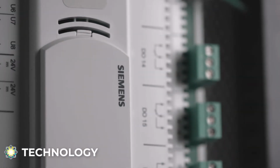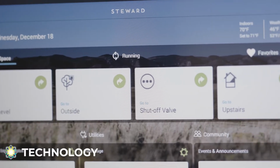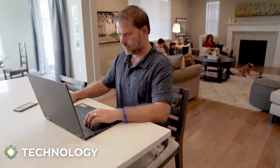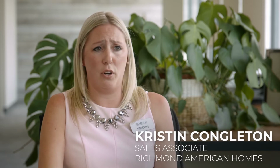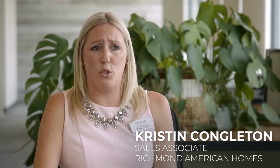We've made the investment to put fiber into every home on Sterling, a minimum of a gig up and gig down. I know that my homeowners personally love that they can monitor anything from lights within the home to the utility bills to the water bills from a touchpad. Well, it tells me how expensive it is to keep my grass green during summer. I think we like how fast the internet is.